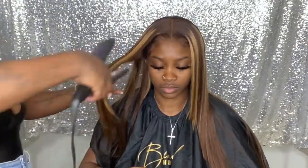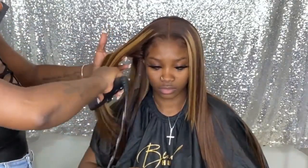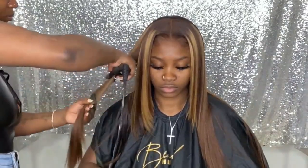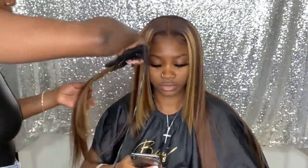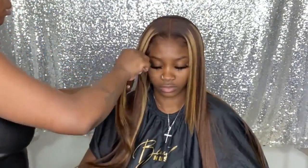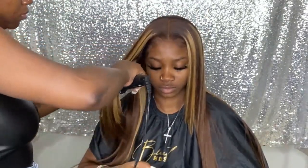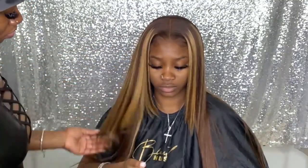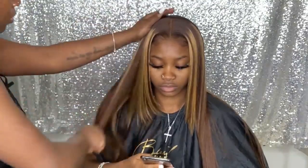I'm just going to take my large flat iron, this is by Remington, and just bump everything that I cut, because I really need those layers to be visible after bumping. And I do give it a nice little bump underneath so it can really curve into the face. And as I mentioned, I will go back in and cut some more until I am satisfied with the look of the layers.